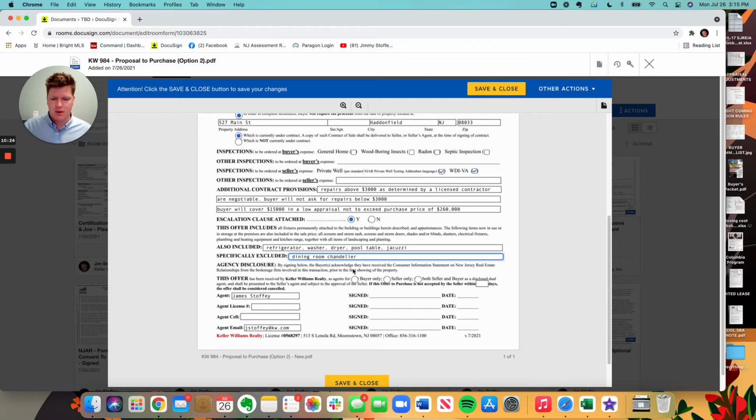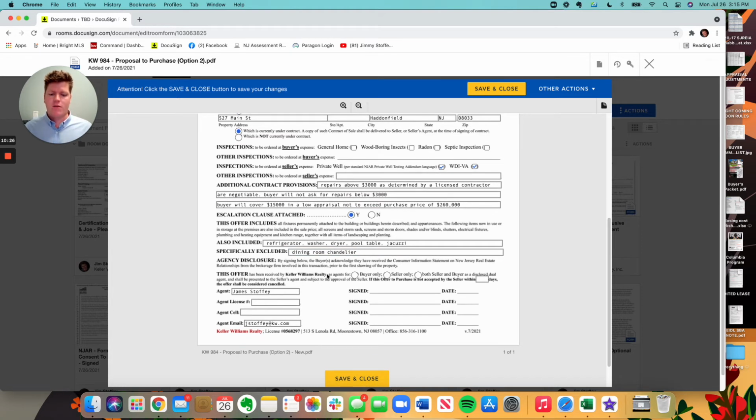Simple enough. And then you want to check off whether you're representing the buyer only, the seller only, or if you're a dual agent. So if you're working with another agent from KW Morristown or Cherry Hill or Robbinsville, you're going to be representing both the buyer and the seller. And then this box right here is how long this offer is good for, which is kind of arbitrary. If we go past that date, your buyer can still move forward with it, but usually put in like 1 or 2 days here or whatever you need to do.